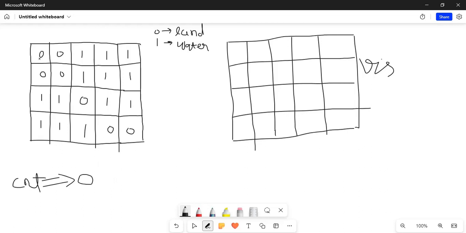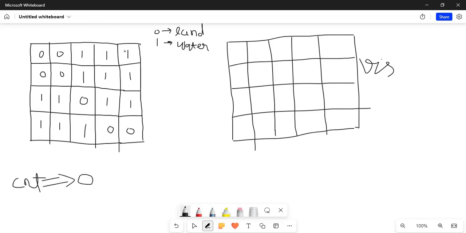And when we make a DFS call from the corner, from land which is present at the corner, then during this duration we can't increase the count value, because this count value indicates the number of closed islands.